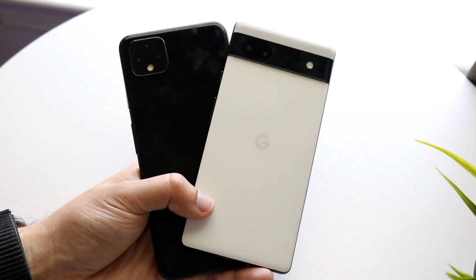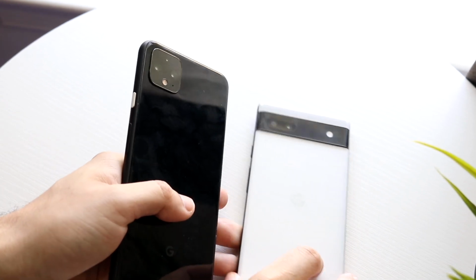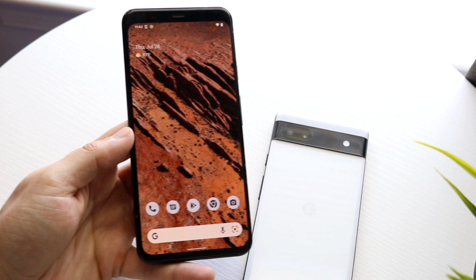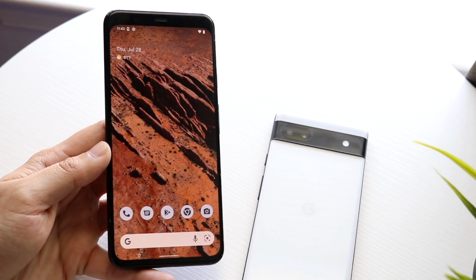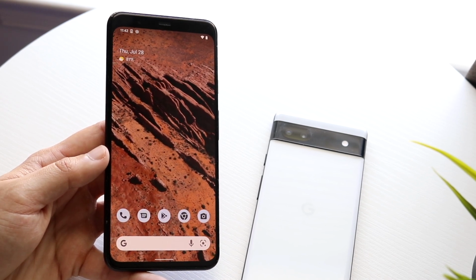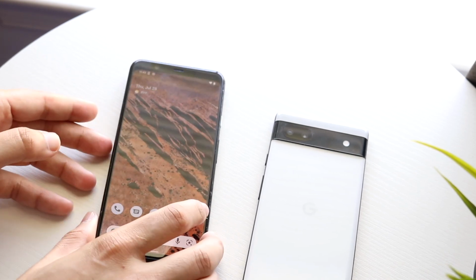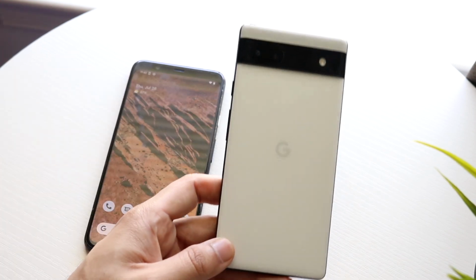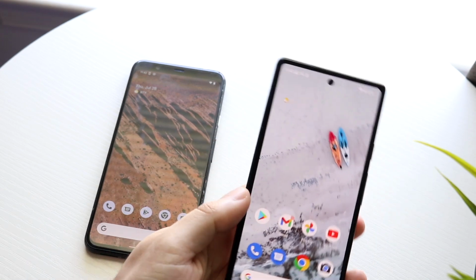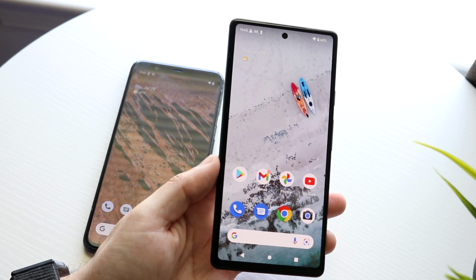Now, another big thing to think about is the longevity of both phones. With the Pixel 4 XL, one of the best things about a Pixel is that it gets support for a long time and it has stock software. But the big thing to keep in mind is that with the 4 XL, I don't think it's going to be supported for that much longer. Realistically speaking, this thing is going to be supported for a little bit of time, but it's not going to be supported for as long, at least in my opinion, as something like the Pixel 6a. This device is going to last much longer than the Pixel 4 XL. I think it's going to last as long as the Pixel 6. And if that ends up being true, this thing's going to be here for several more years to come. So I think that's a really big thing to keep in mind as well.